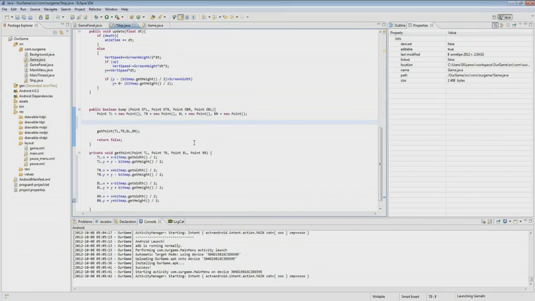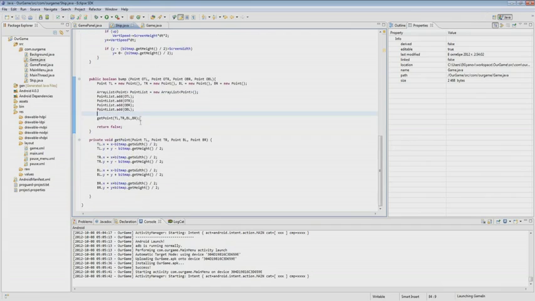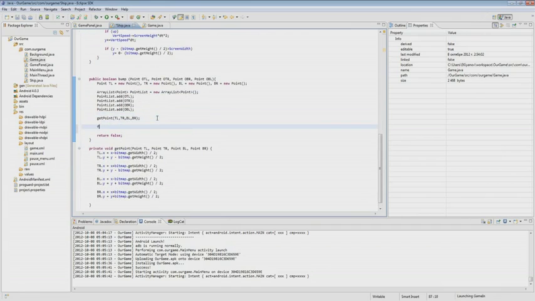For convenience, we place the points with the estimated object in the array to process them later in a loop. Here, we've added the points to the array, and now let's find the intersection. We create a loop that goes through the entire array.